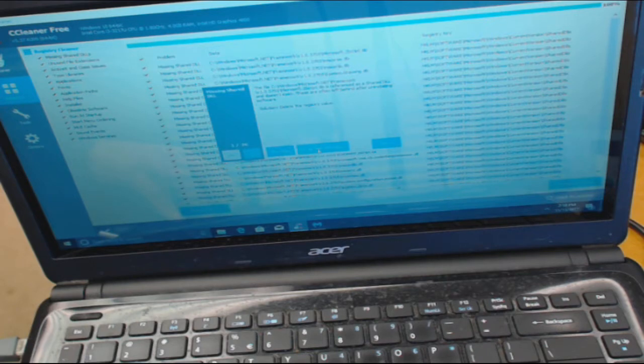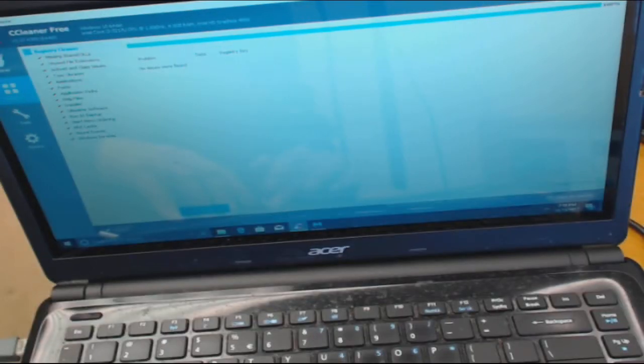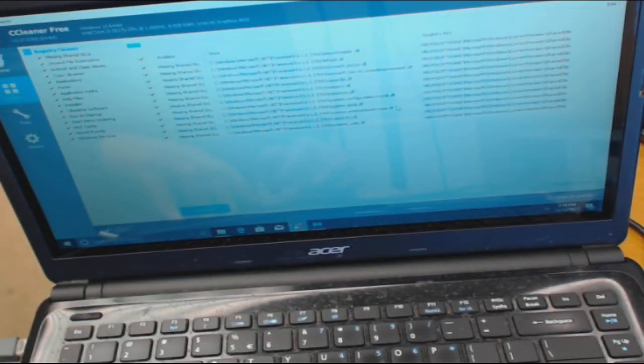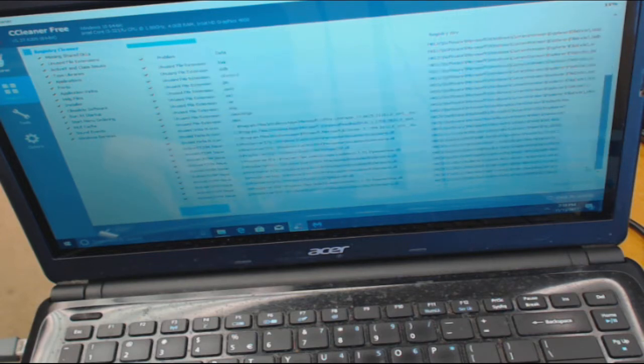Fix all selected issues. There. Then I run it again. It found some more items. Okay. It's still not done yet.